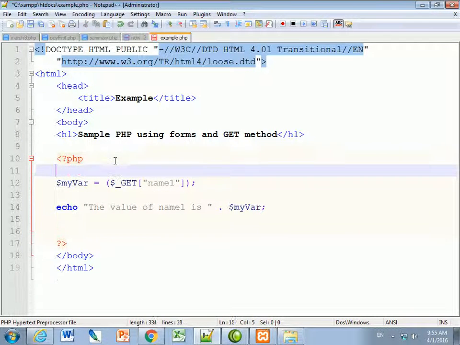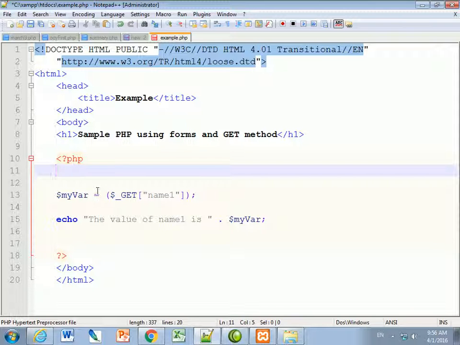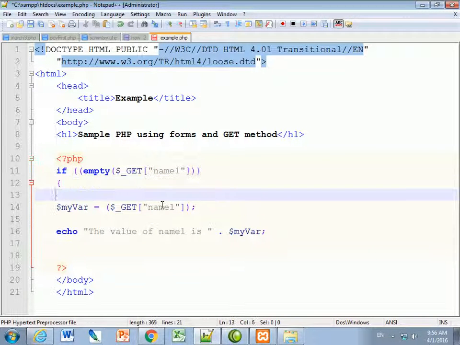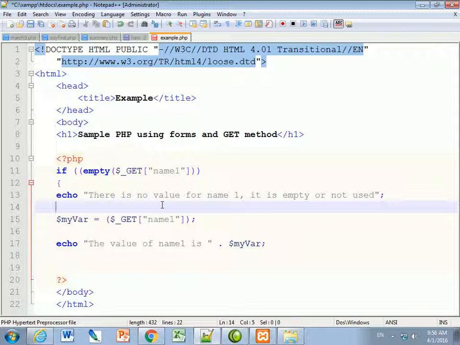Before I do this, I'll put an if statement and say if empty, $_GET of name1, and then I'll echo, "There is no value for name1, it is empty or not used," and then I'll put an else statement.